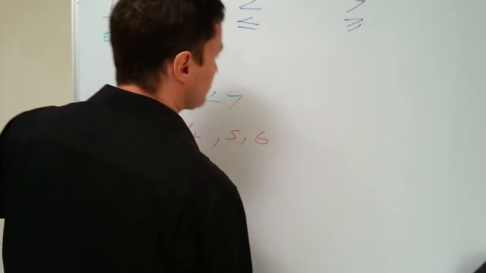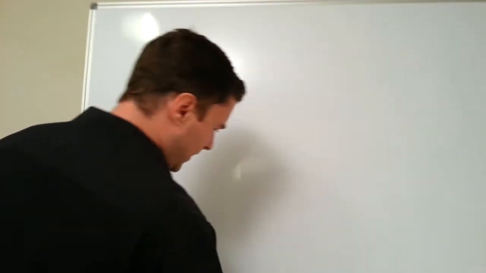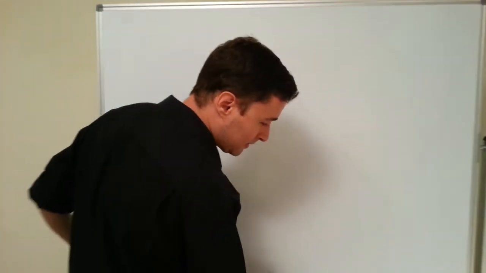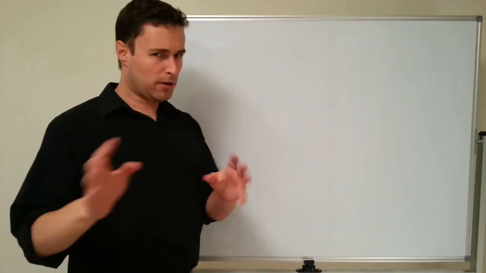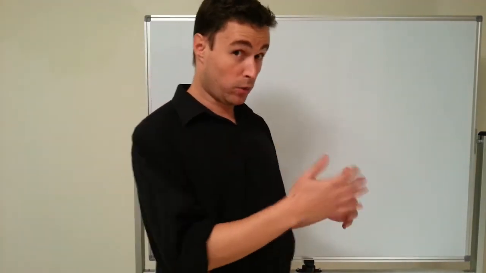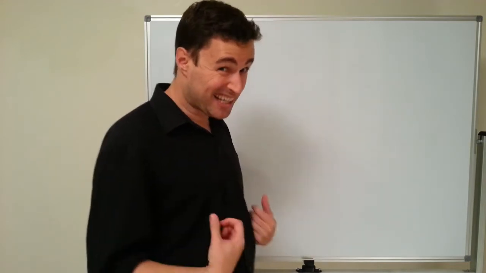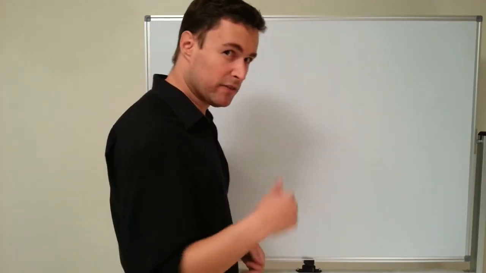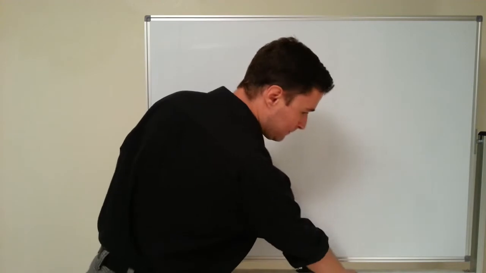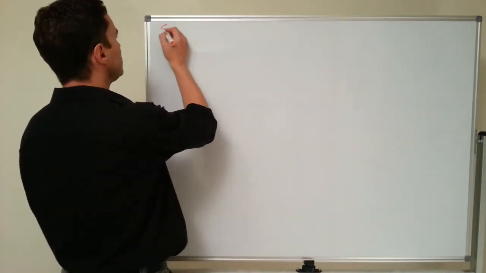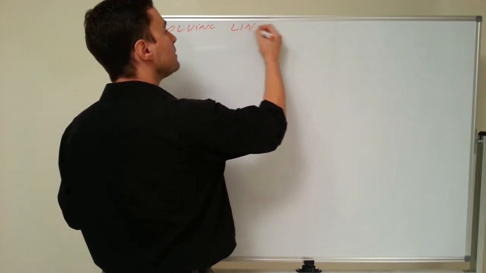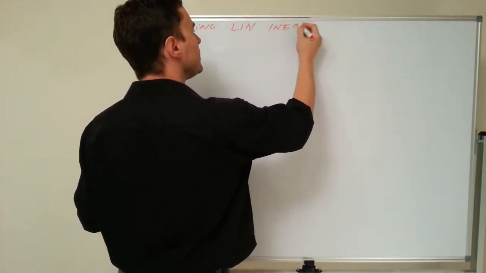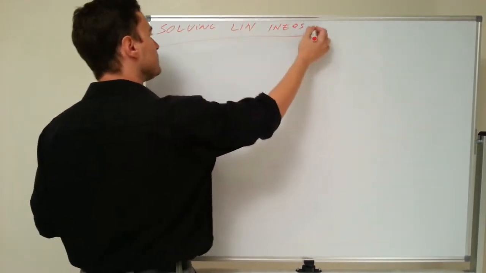Okay, so let's take a look now at solving linear inequalities. Linear means the highest power is 1. So don't worry about quadratic inequalities. That's for year 12 when you start to look at solving quadratic inequalities. Maybe some year 11s will get there early. But let's look at solving linear inequalities in x.